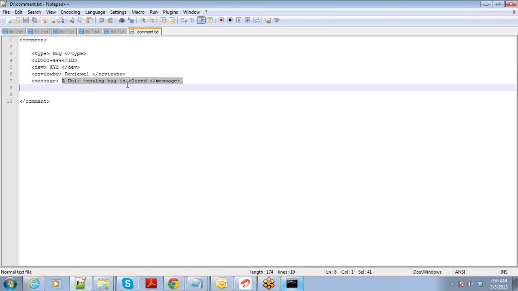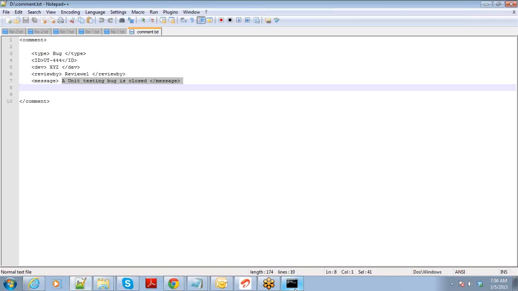In this way, you make your commits more descriptive, more meaningful and more purposeful. So that tomorrow if a particular change is not working, you know that this bug is not fixed. So who developed that bug? Who reviewed that bug? Who fixed that bug? And you can directly talk to them about why this particular fix is not done correctly, what did they miss, what are the learnings and all that. So you have a process where you said that everybody in the development team must follow a proper comment structure.